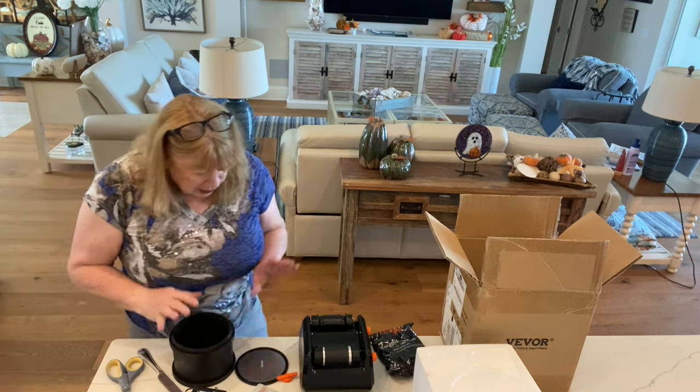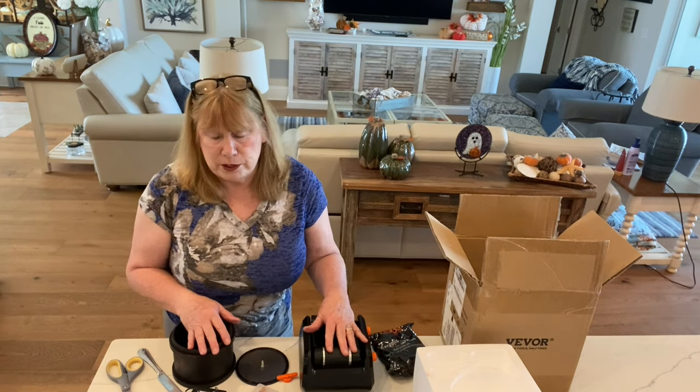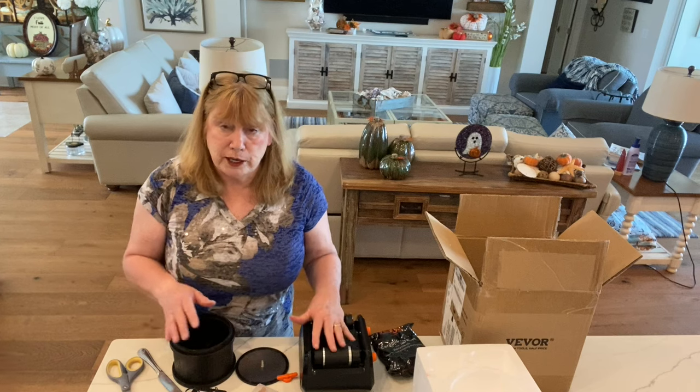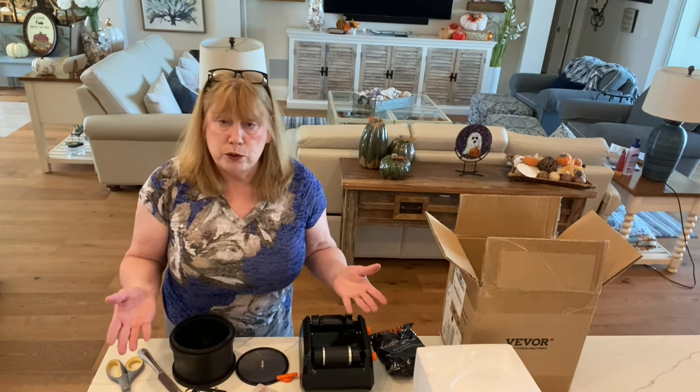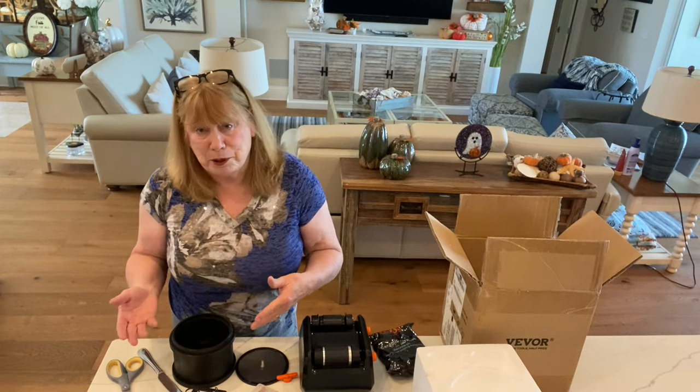So it came with some stuff. As we know, these tumblers are all called rock tumblers, and it confuses people who are just starting out with glass, because they think, well, why would I use a rock tumbler? Well, we use rock tumblers to tumble glass.